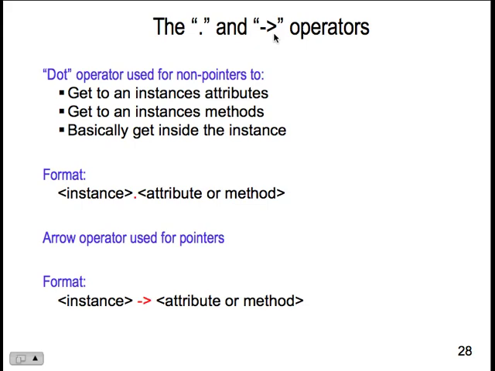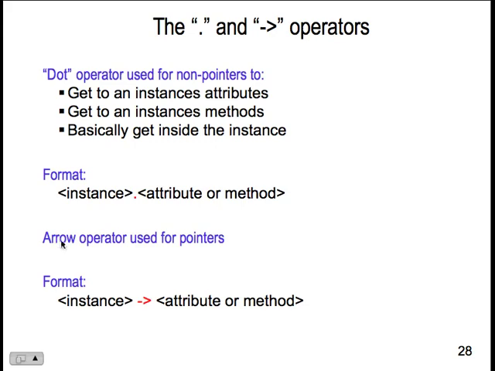So we created that first C1 dog as a pointer, so I could show you this operator. But C2 was just a regular old instance. So we can use the dot notation because we haven't used a pointer. The dot operator is used for non-pointers. And what is it? It is to get the instance attributes, the instance methods, or to basically go inside of the class and access something inside of that class implementation. Same thing that you would use it for in Java. As an example, we have the instance dot, an attribute, or a method.